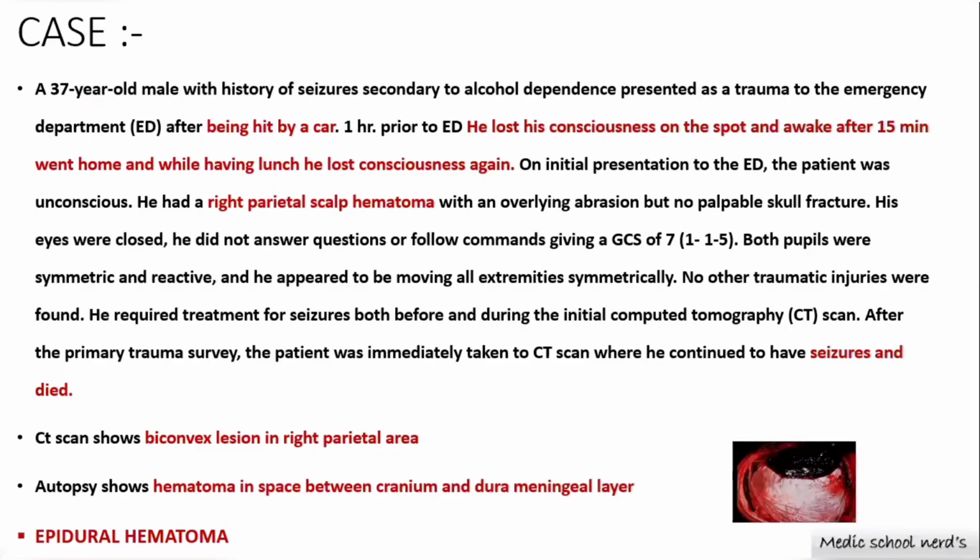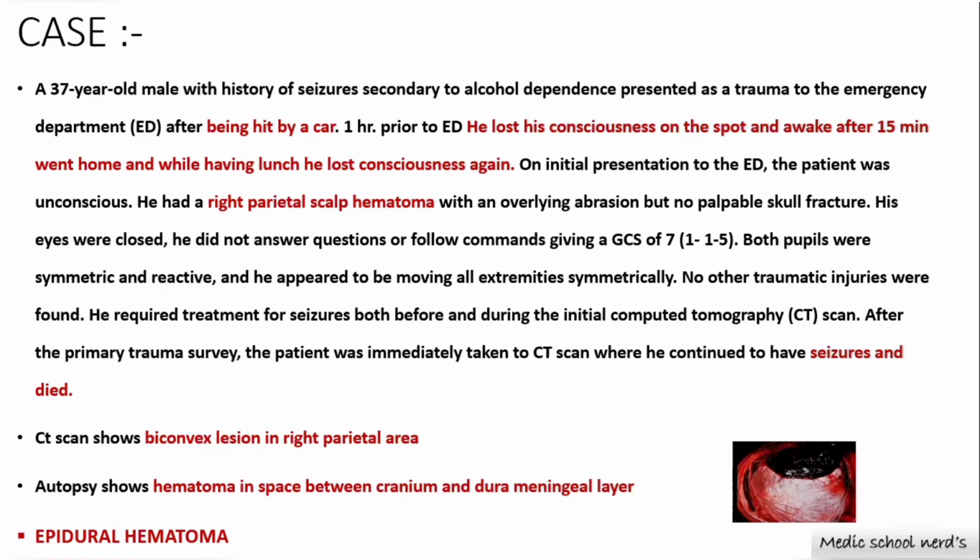So let's go back to our case. Here we can see the patient has had trauma. He had an accident with a car. After the loss of consciousness, here you can see the classic presentation of the lucid interval. When the patient had the injury, he lost his consciousness on the spot. After 15 minutes, he regained his consciousness. Subsequently, after he went home, he was having lunch with his family maybe, and he again lost his consciousness. So when he is presenting to the hospital, he is already unconscious, with a right parietal scalp hematoma.